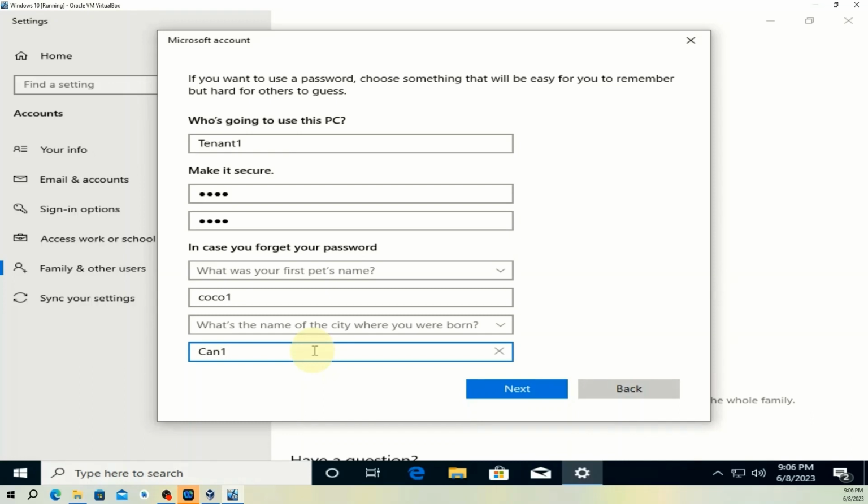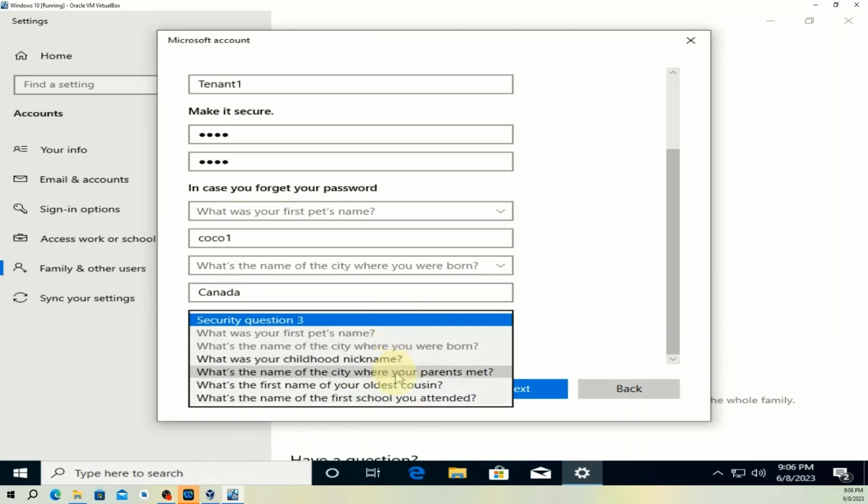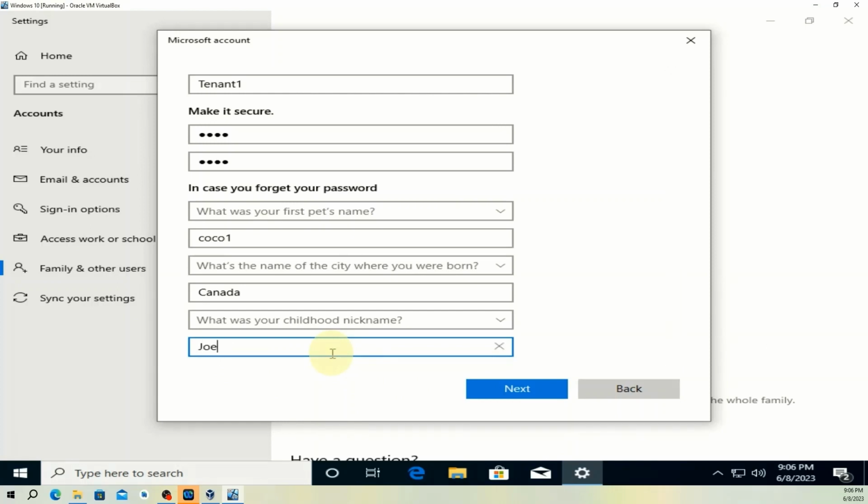Okay, something easier, just to remember, okay? So make sure you write this down in case you cannot remember that, okay? Make sure you write this down.